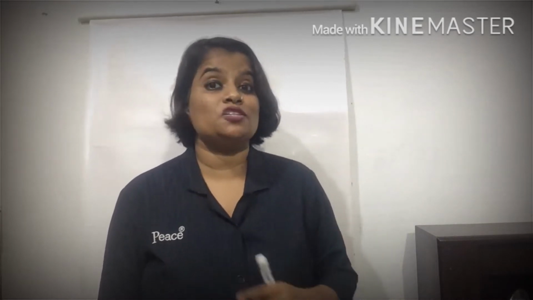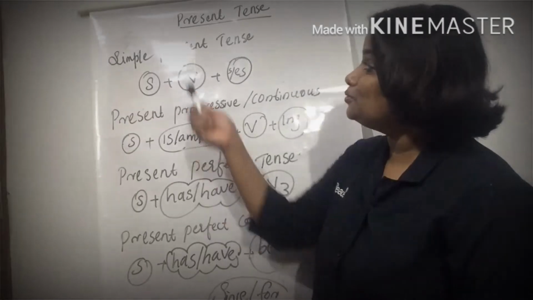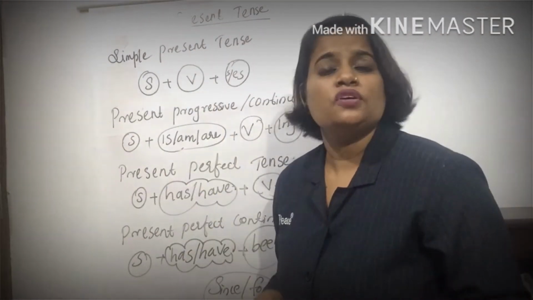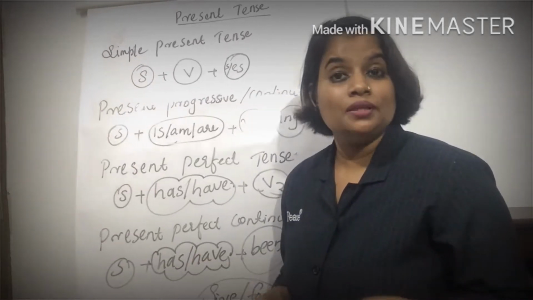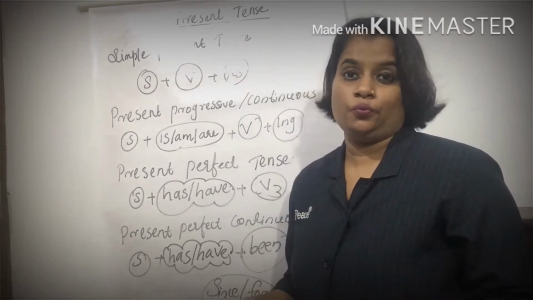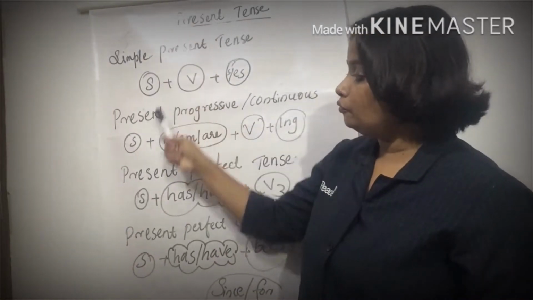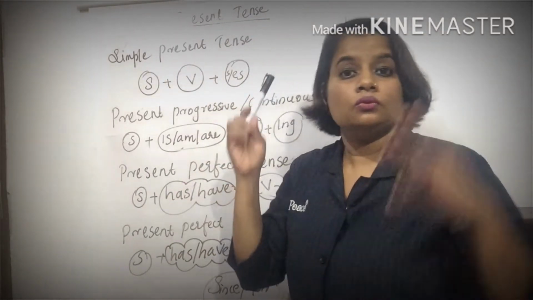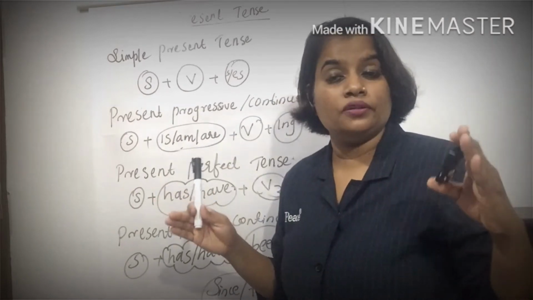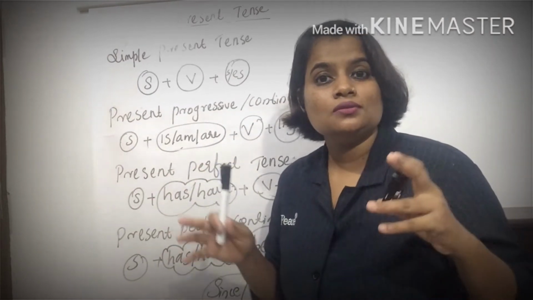Okay, because our intention is to learn about direct speech and indirect speech altogether, you can see that reported speech. Okay, I am going to discuss the present tense first. As we all know, present tense is what is happening now. What happens now? So we have four forms of present tense.